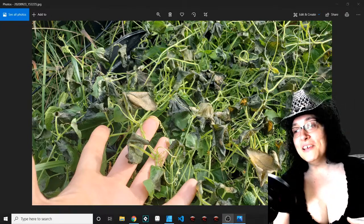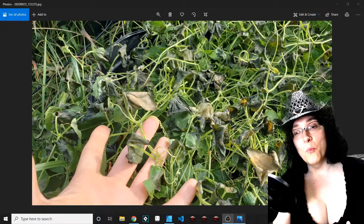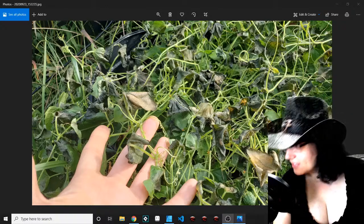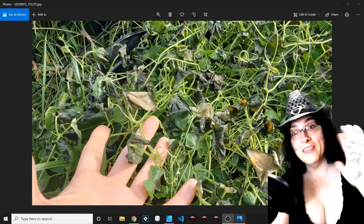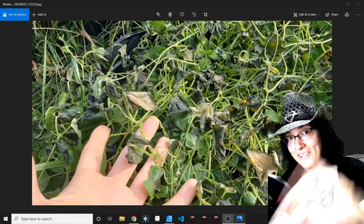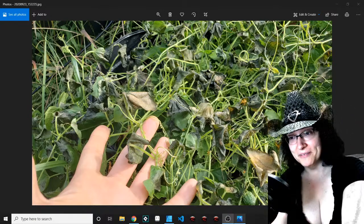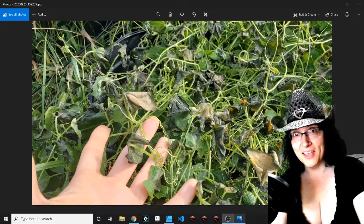I want to give you an update about what's going on, what will be going on, and what has been going on — all three tenses. I'm happy to report that I've added to my setup: I now have a separate monitor, actually an old flat screen, so I can have your chats easily accessible without needing it on screen while I'm doing this.